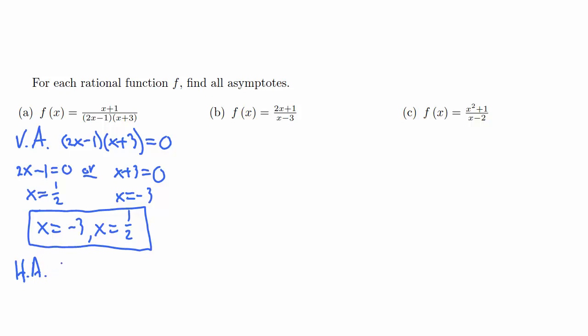To find the horizontal asymptote, you have to look at the degrees. The degree of the numerator is 1 because there's an understood 1 on that x there. Now, there's an understood 1 here and a 1 here for the denominator, so you have to add the multiplicities here, so 1 plus 1 is 2. So the degree of the numerator is 1, the degree of the denominator is 2. Notice that 1 is less than 2. So because 1 is less than 2, we have a horizontal asymptote, and it is y equals 0.